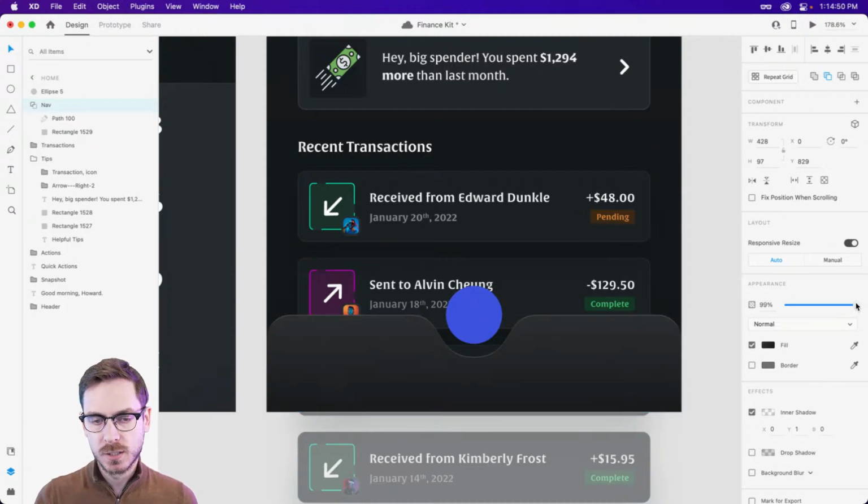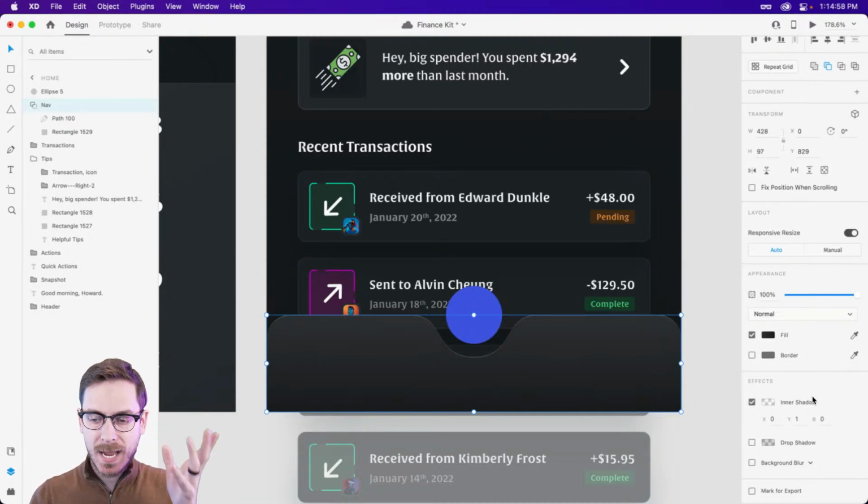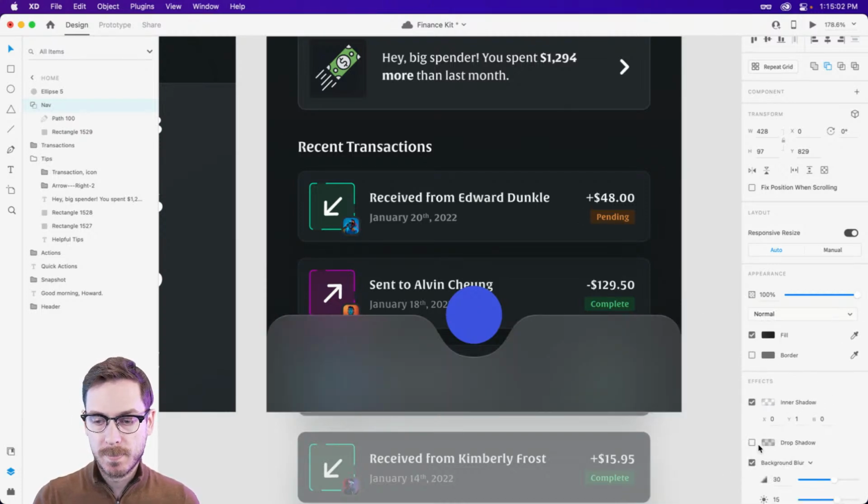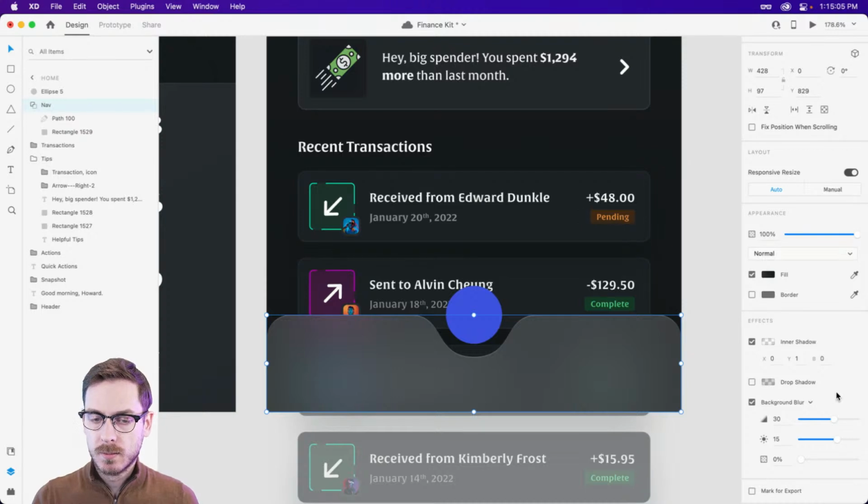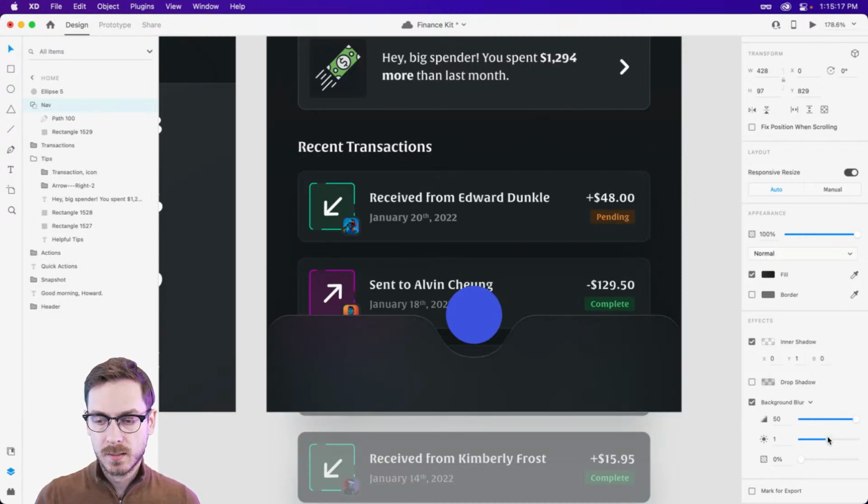Now we could go ahead and just lower the opacity a little bit. It looks fine, right? Or, because this is Fancy Friday, we can add a background blur. So right at the bottom of the Properties Inspector, turn the background blur on. Now, by default, we have a blur of about 30, brightness at 15. We want to keep it dark, right? So we're going to take the blur, probably crank it all the way up to about 50, and then drop the brightness to about 0.